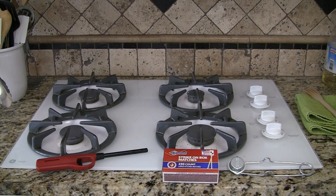Some of you may say, as I'm showing here, that I have a gas range and I'm okay. But I would like you to consider a couple of things. First, how are you going to light your range? Those nice auto igniters will not work when the power is off, and most gas ranges no longer have pilot lights. Do you have matches or a lighter stick, and do you have them in sufficient quantities to light the range for, say, a month?